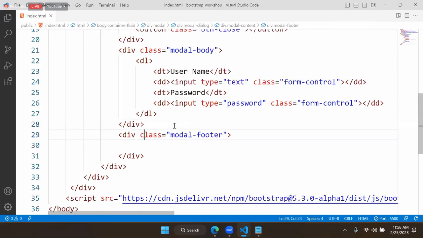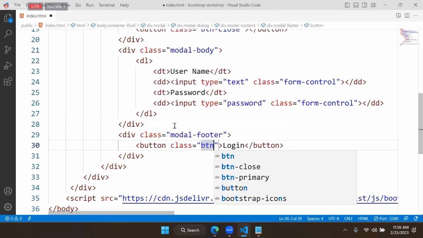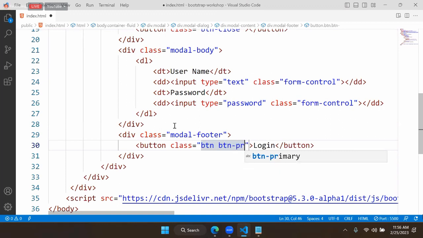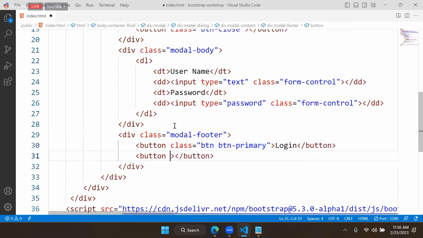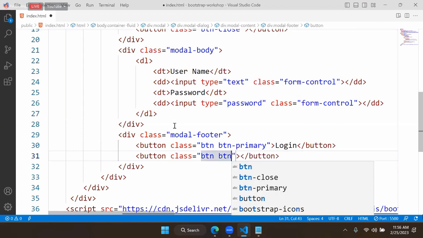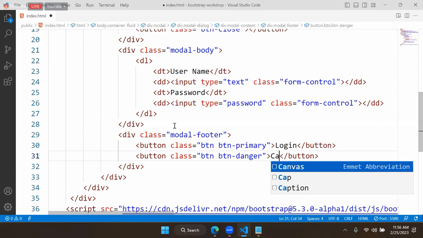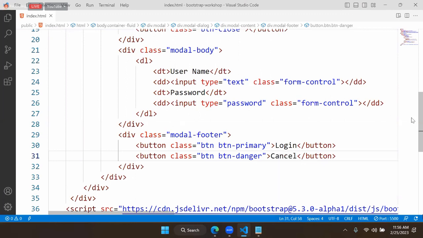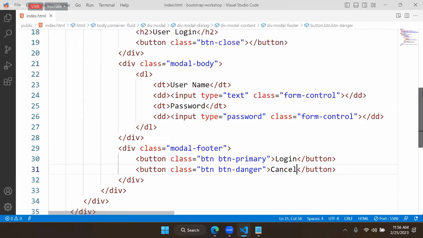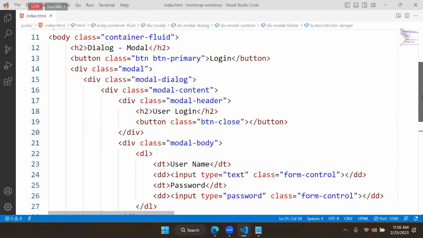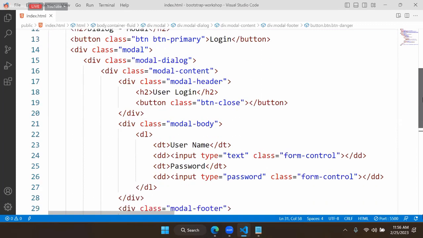In the footer, we are keeping a login button, and we will put the classes btn and btn-primary. And we will keep another button with class btn-danger, and we will label it cancel. You designed a modal with a lot of sections inside: modal dialog, modal content, and in the content, header, body, footer.